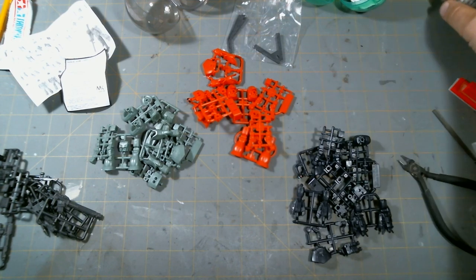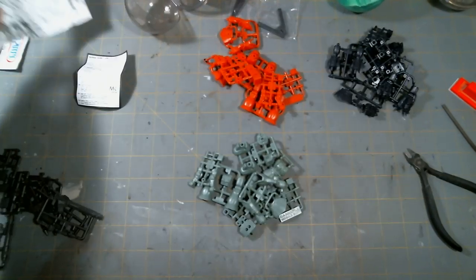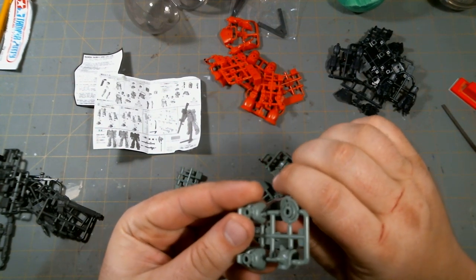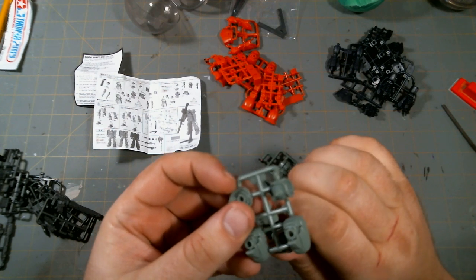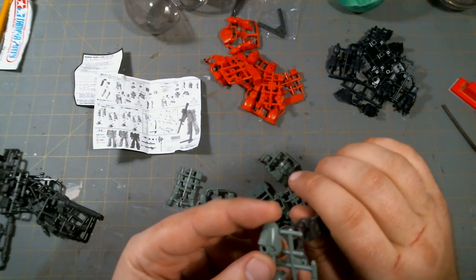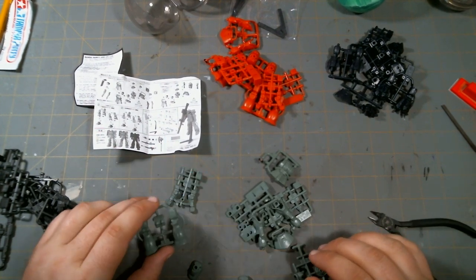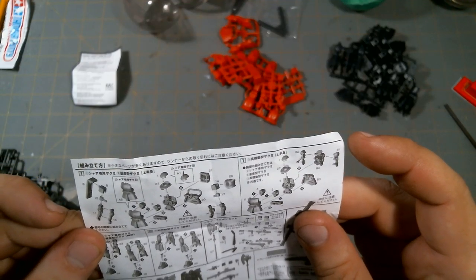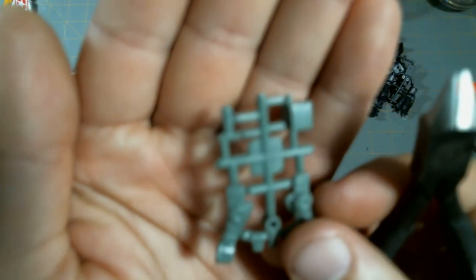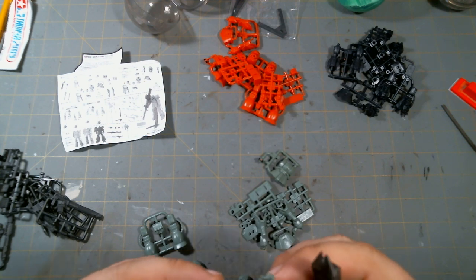So which one should I build? I think I'm going to snap together this green Zaku. I've got my instructions here — looks relatively straightforward, shouldn't take very long at all. I don't think I'm going to bother cleaning up any of the nub marks, because for this video I just want to show off how the kit goes together and how it's articulated rather than properly filing and sanding all the nubs. Part number 13 is going to be our ankle joint. These part numbers on the runners are actually quite small.